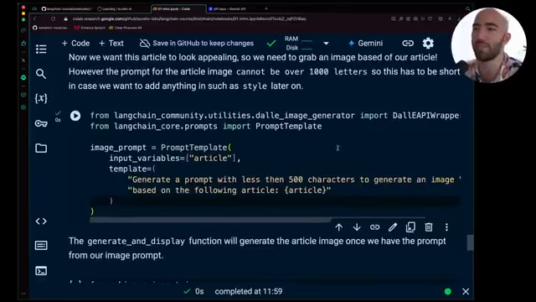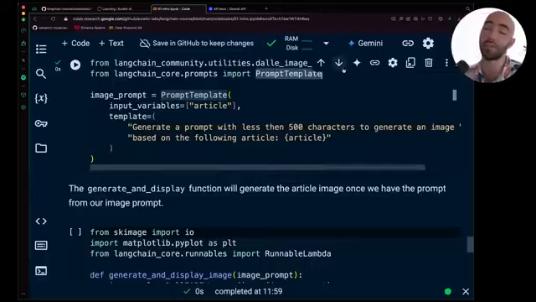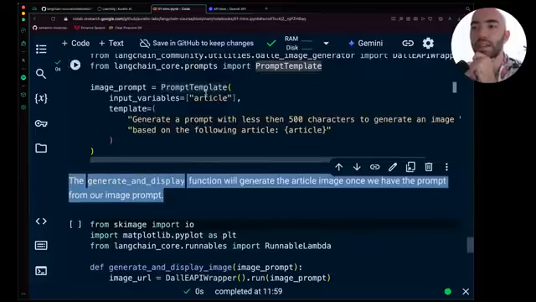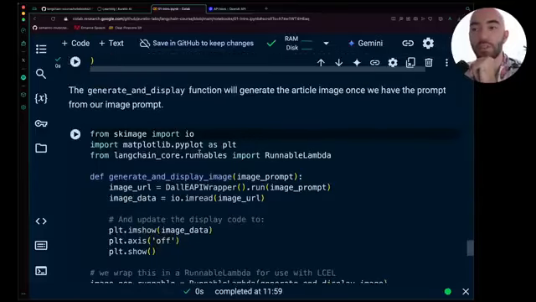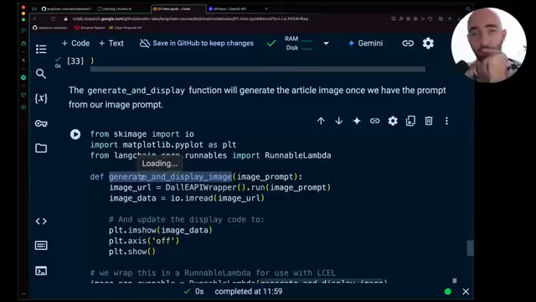Super simple. We're using the generic prompt template here. You can use that, or you can use the user prompt template, it's up to you. Then, based on what this outputs, we're going to feed that into this generate and display image function via the image prompt parameter.